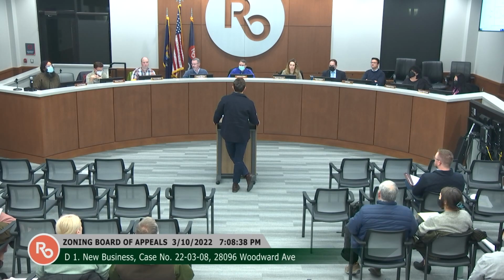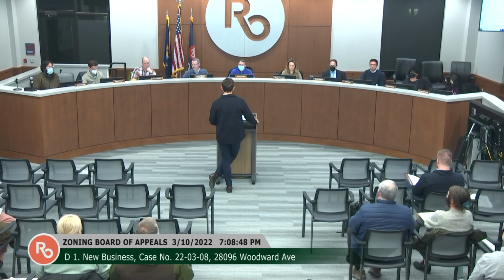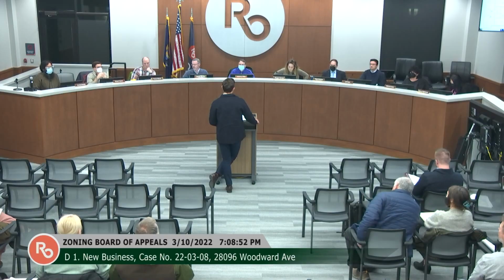Shaver. So the summary that was provided was pretty comprehensive and spot on as to what our proposed plan for this is. And just to go into that a little bit more, there will be 16 individual kitchen suites along with back of house space, storage, refuse, utility rooms, bathrooms, and then a front lobby.